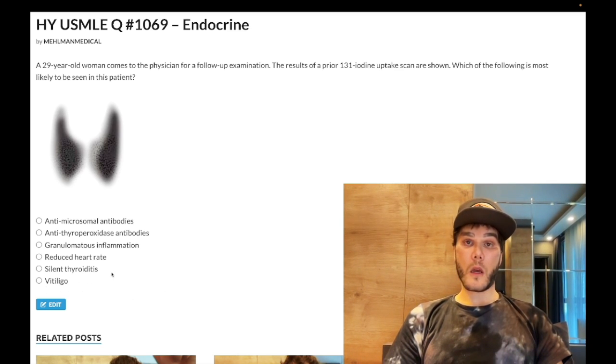possibility here. And if you raise an eyebrow to it, you're simply eliminating. Okay, you know 100% that A and B are Hashimoto. You know D's wrong because that's also hypothyroidism. You know C is de Quervain, which this isn't. And then you're left with E and F. And if you haven't heard of E before, this is where you can get a little bit thrown off. You say, look, I know not to choose weird sounding stuff. And I know when I don't know the answer. And I know that Mike's talked about autoimmune diseases going together quite a bit. Vitiligo, correct answer.